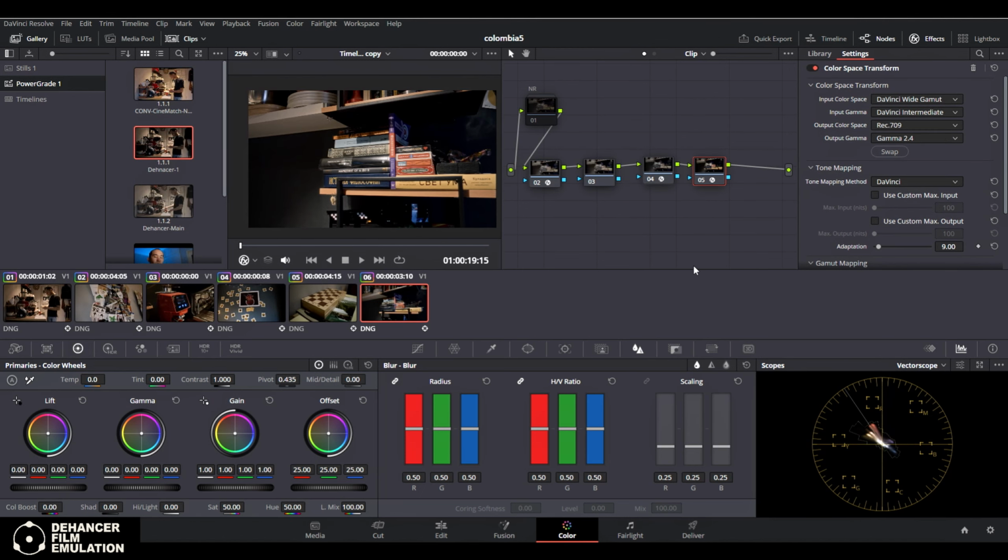I hope you enjoyed this quick tutorial. There's no limit on what you can do with the Dehancer. I think the Dehancer is a really cool tool that should be used by anyone who is into creating film looks, cinematic looks, or I don't know. I don't work on big productions, but I think this piece of software can be used in any scale of any project.